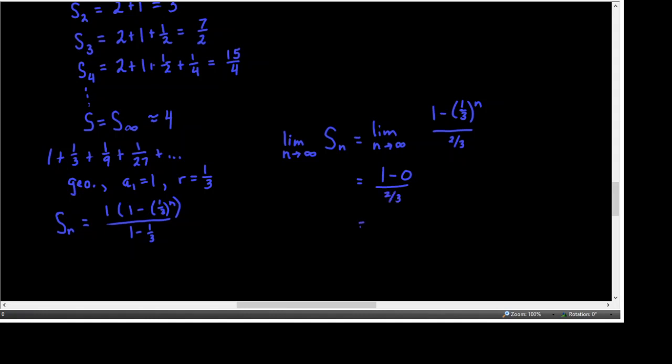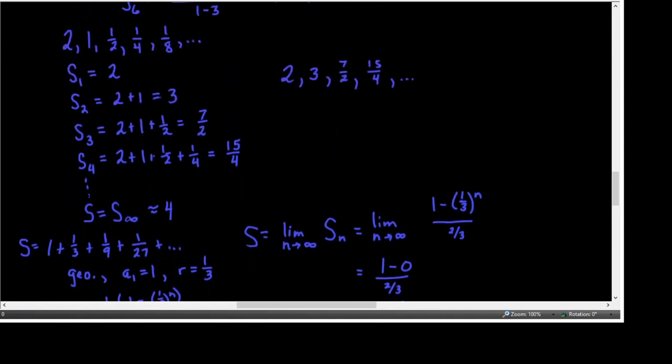So we're left with 1 over 2/3. To divide fractions, you multiply the numerator by the reciprocal of the denominator. And so that's 3/2. In fact, as it turns out, by the way, that's called S, the sum of that convergent geometric series. So S is the sum of all those terms. As it turns out, that happens for many of these problems.